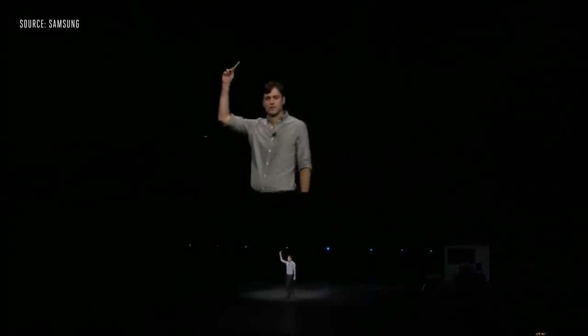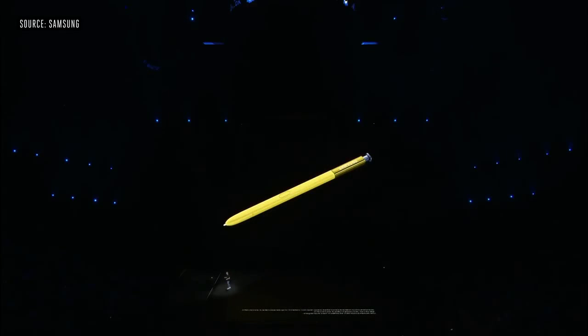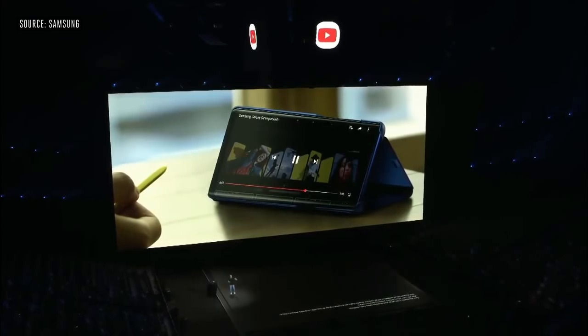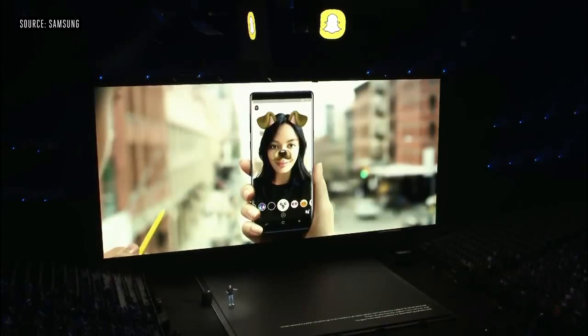I used this. The new S Pen has some pretty cool new functions. That's because now it supports Bluetooth Low Energy to turn it into the ultimate remote control. So don't smudge the screen with my greasy pizza hands. And take your selfie game to the next level. Or flip through some slides in Microsoft PowerPoint while working the room.